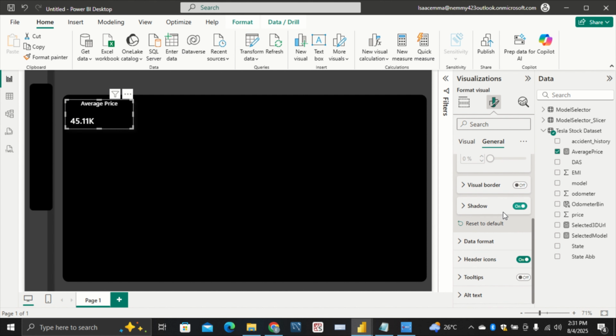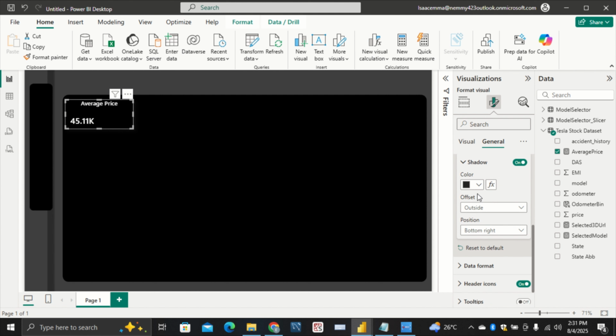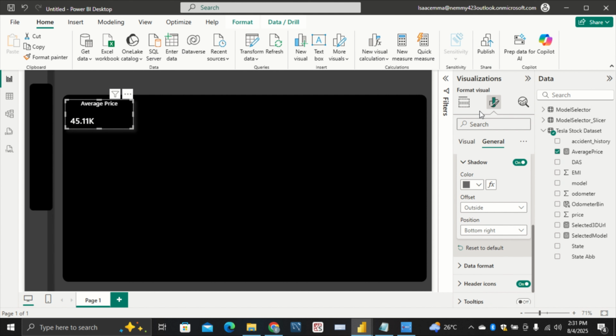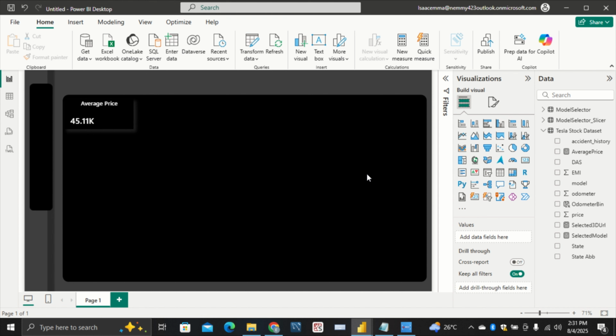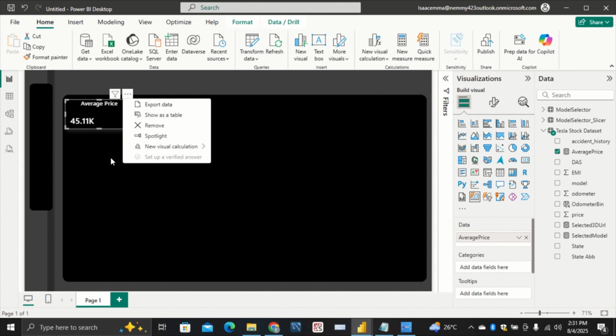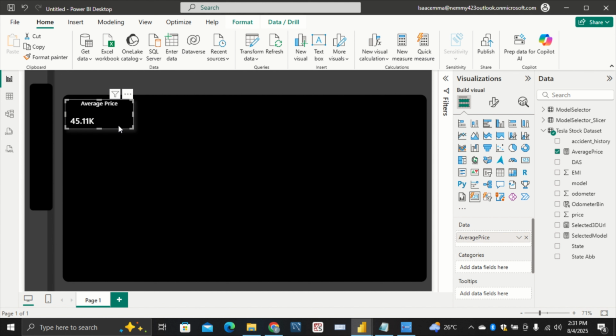Now let's highlight it. We're going to go to the effects, scroll down to shadow. We turn on the shadow and put it in this color. Good, yeah. Now this is how good it looks. So we're going to do it for the rest.